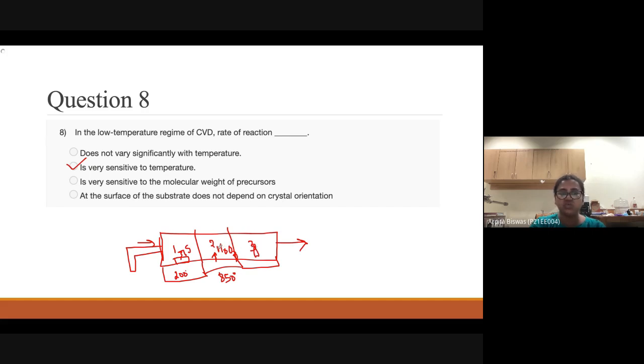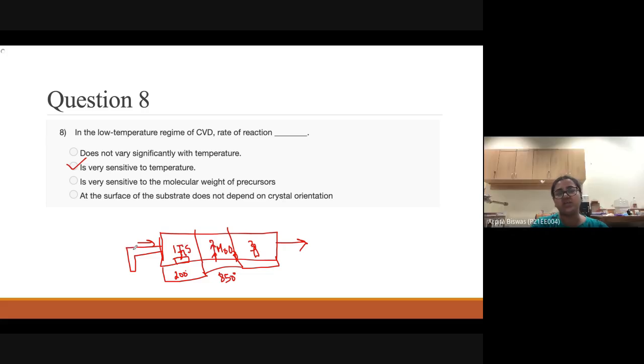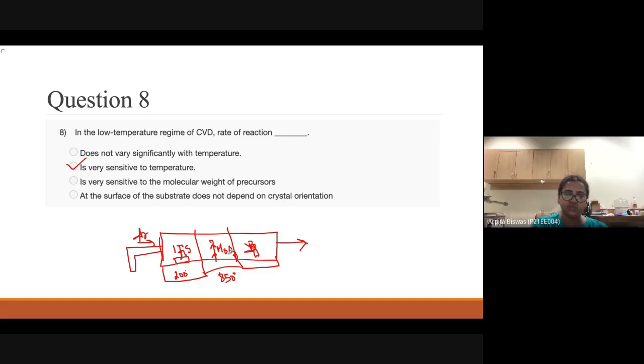Here we keep the sample, in the third zone or in the second zone, which is the optimized area. When we heat at this temperature, the precursors start to evaporate; they are in powder form. The argon here is the carrier gas, flowing at something like 60 or 80 SCCM. After evaporation, the two precursors react and are then deposited on the sample in the third zone. We can also keep the sample in the second zone.